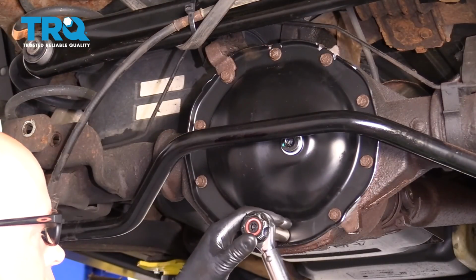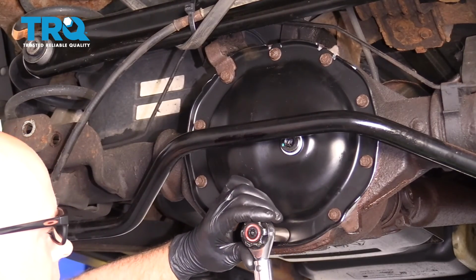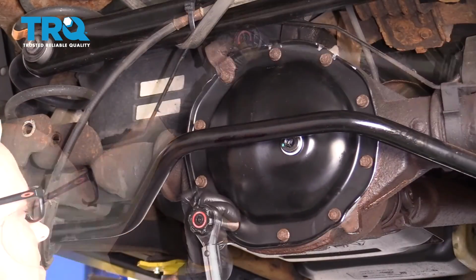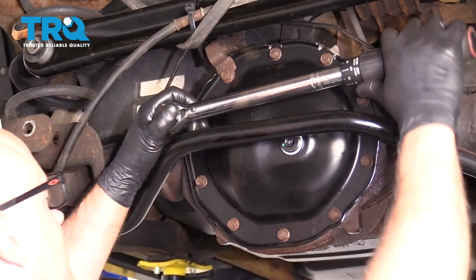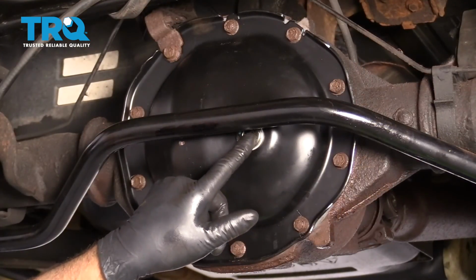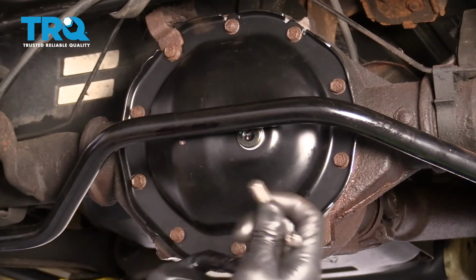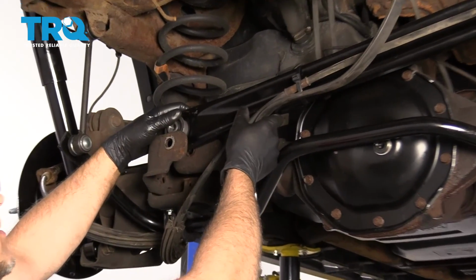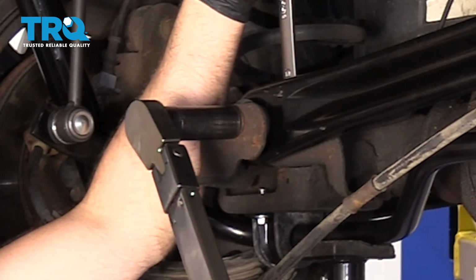Now I'm going to torque this to 30 foot-pounds, and make sure you torque it in a cross pattern. So we'll torque this one and then just go crisscross. All right, that's all of them. If you're not going to use this fill plug to fill up the rear differential, you can use a 10mm hex socket and tighten that up. Just make sure it's snug. Now just hook this up and torque this to 77 foot-pounds.